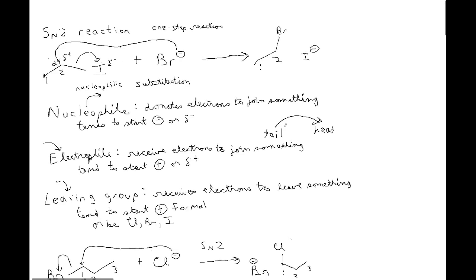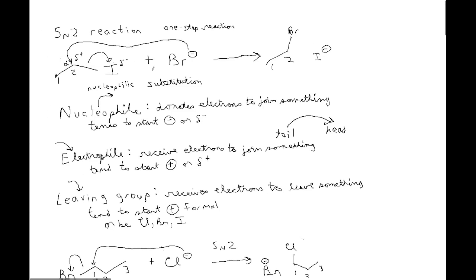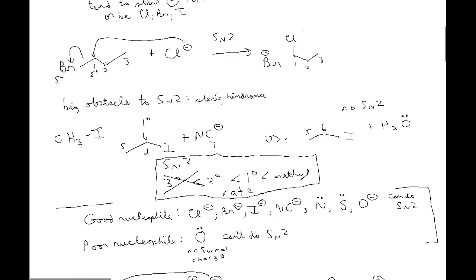How about the first example we did? Here's the first example we did today. Would this be a good candidate for SN1? No. How about for SN2? Yes. And that helps to explain, when we first did this problem, I just told you that it was an SN2 reaction. But now you have the tools that would allow you to predict that this probably will be an SN2 and probably won't be an SN1.